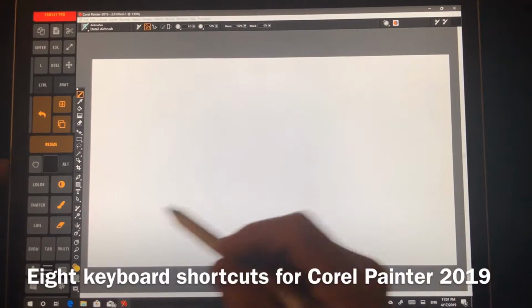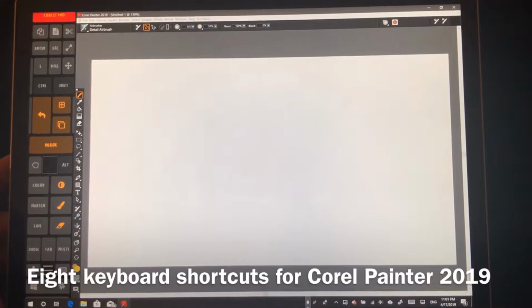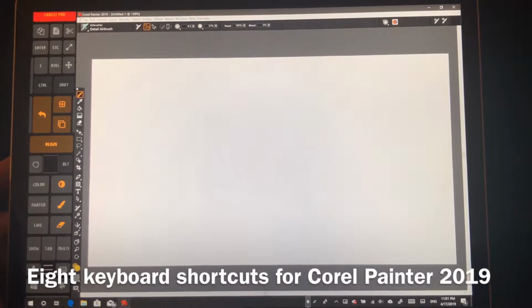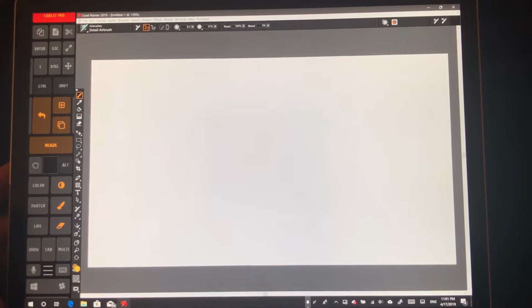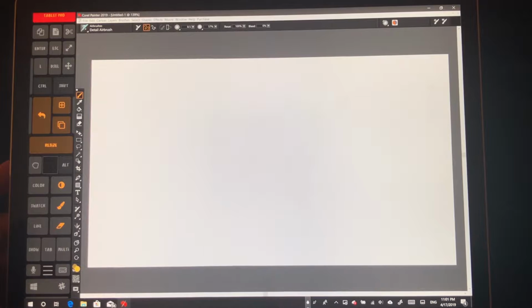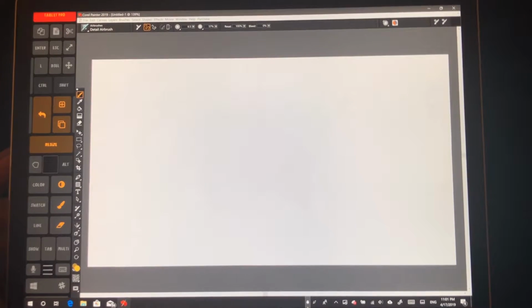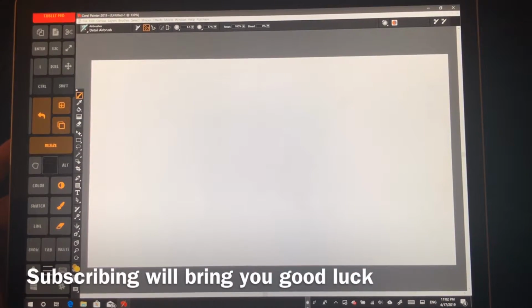Today we're going into the Painter preset, and we're going to go over 8 really great, amazing, and incredible keyboard shortcuts for Corel Painter. Now, I looked for a while to try and find some good videos for Painter shortcuts, and honestly, I couldn't find really any good video that had much more than 1 or 2 good shortcuts in it. So I made this one. I hope that you guys really find a lot of use from the shortcuts that I'm sharing.